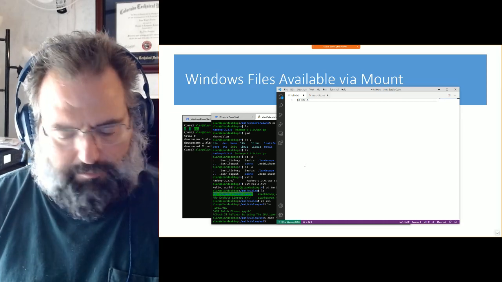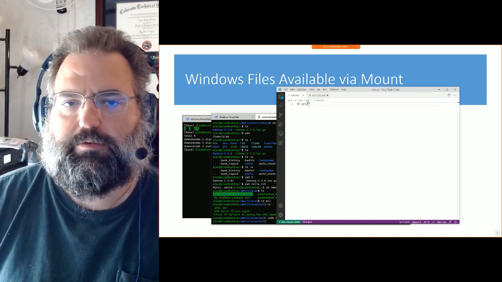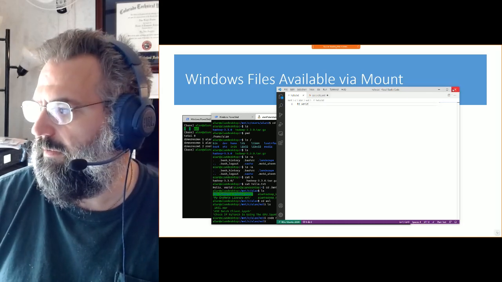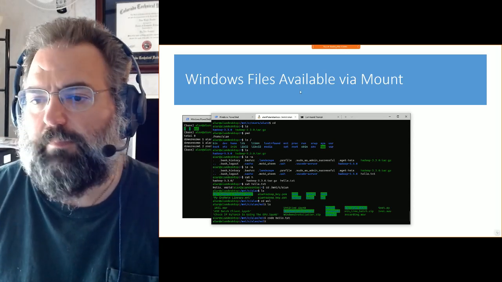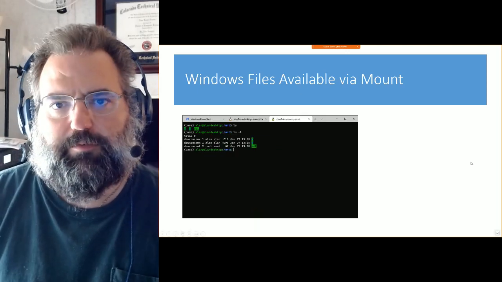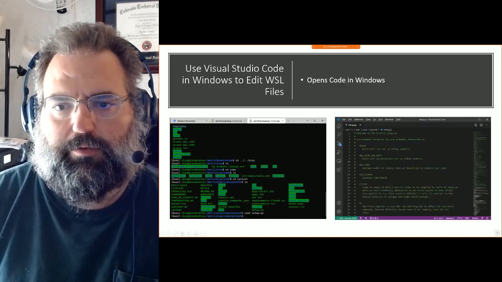Not exactly sure why it didn't show me the other, unless there's more than one hello. Oh, it's in a different folder because I switched folders, so I'm over into WSL, not inside of my home directory. So that's basically a way of traversing different file systems and invoking an editor from one location or another.